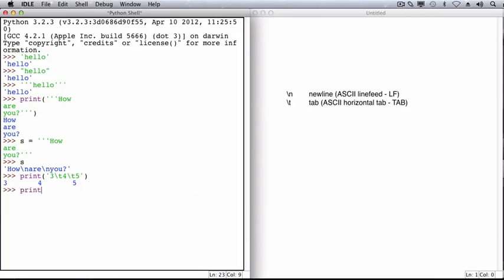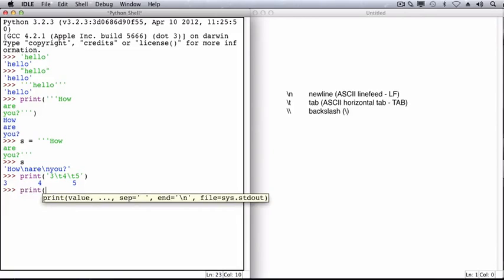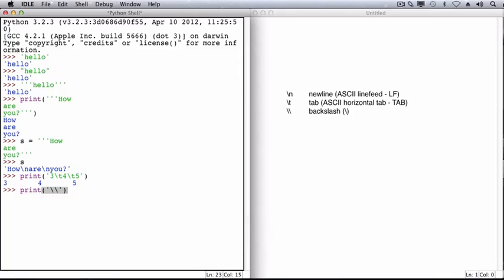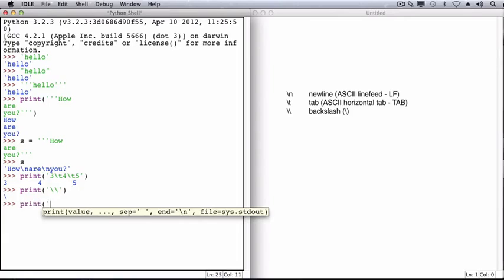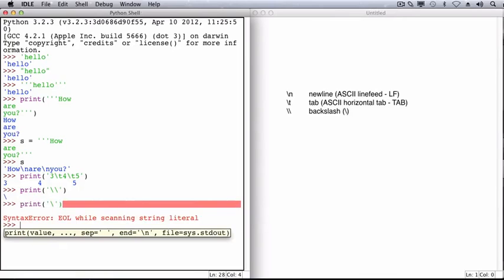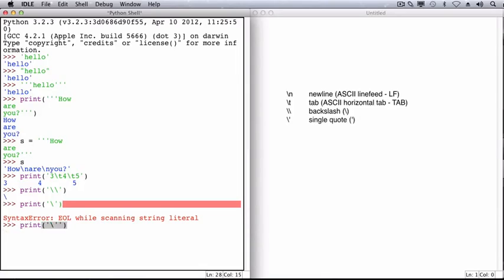In addition to new line and tab, there are several other escape sequences. A couple that will be useful for us are the escape sequence \\, which we use whenever we want to print a single \, or include a single \, in a string. That's because the \ character is the escape character, and when we use it on its own, we get an error message because it expects that something follows it.